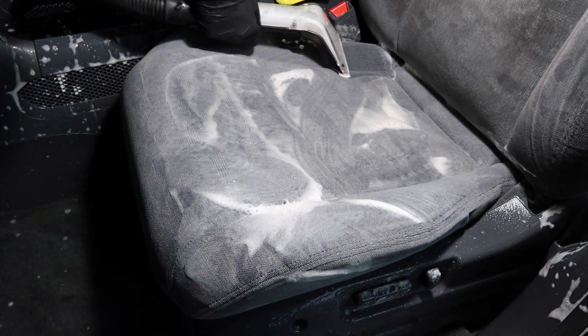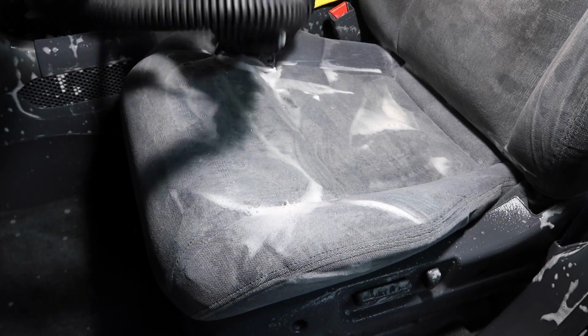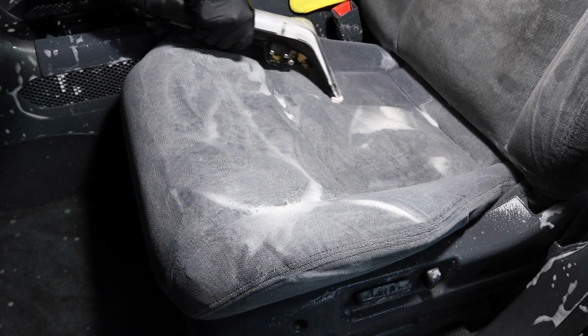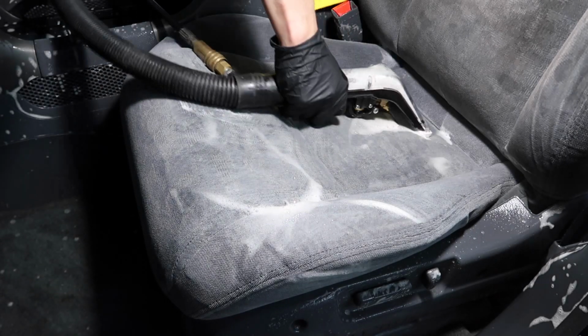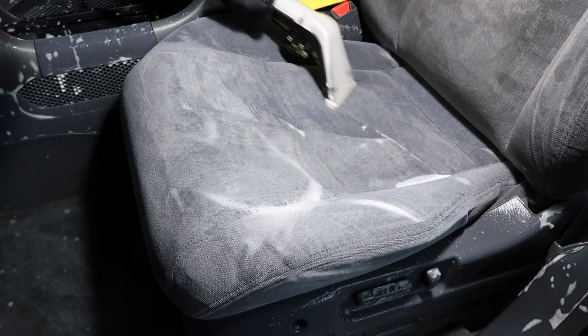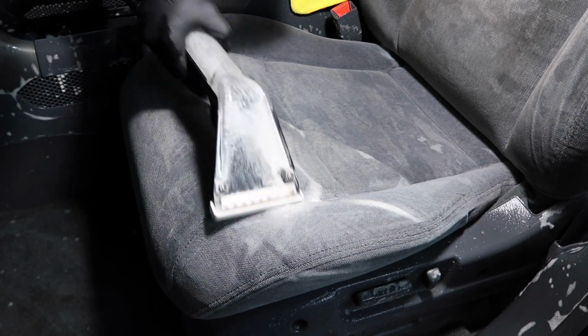So as you guys can see here, I do like to use a lot of pressure while extracting, and what that does is actually decompress the foam and pull out any deep embedded stain. Especially when you're using a lot of water, you want to really press down on that foam, get it decompressed so you don't have any kind of ugly staining coming up after it's dried.